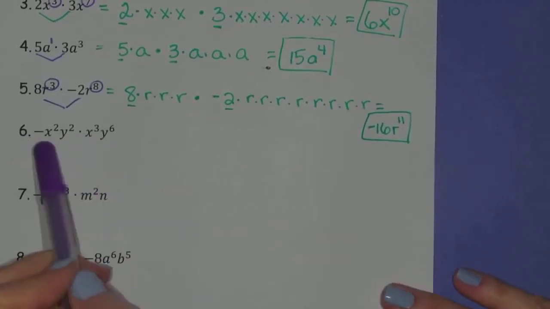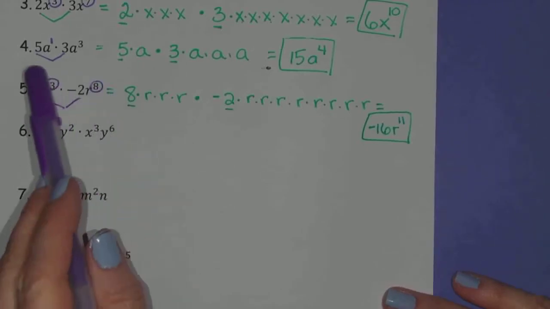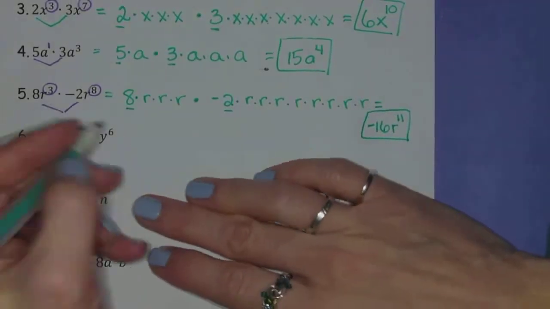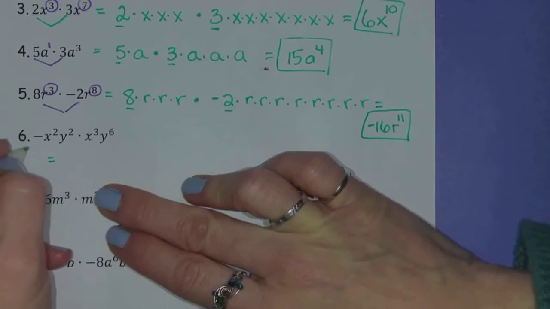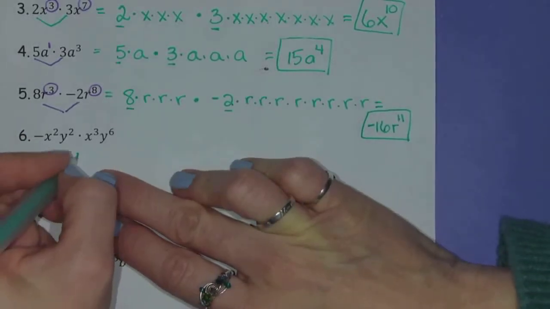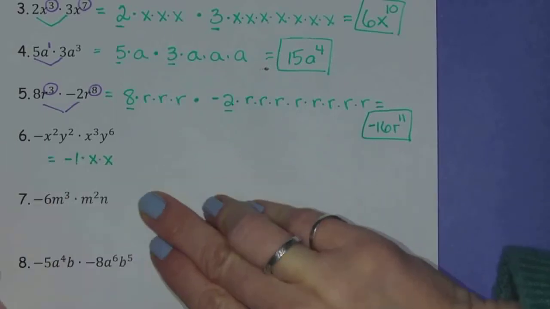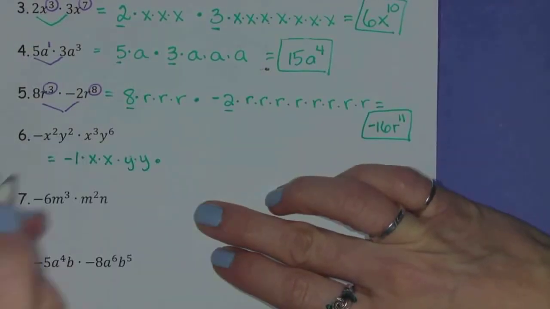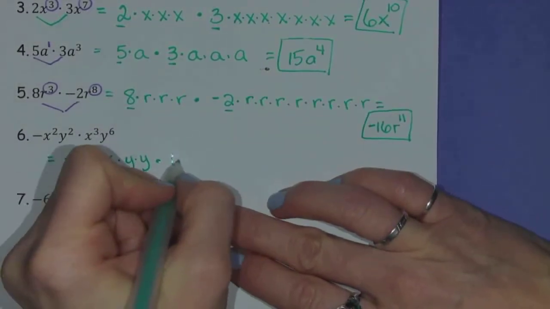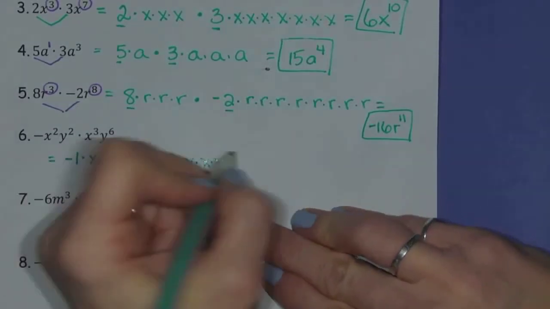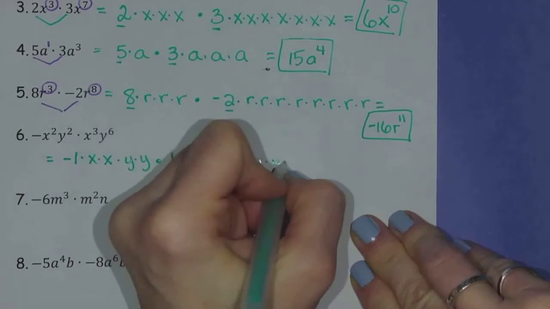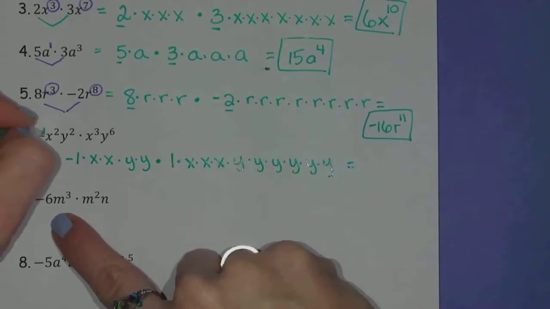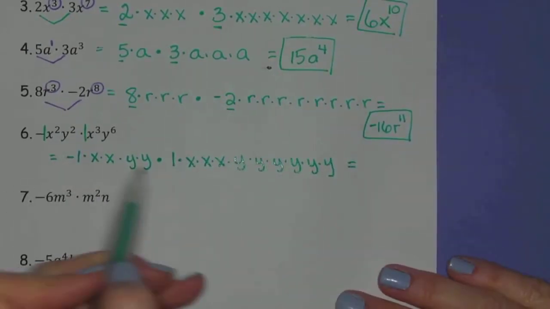For this one, it's interesting. We don't really have coefficients like the 8 and the -2 and the 5 and the 3. These are just ones, really. So I'm going to write it like this for the breakdown. For -x squared, I think what I'll do is write that as -1 times x, and then times y for the y squared, times, and then this is like a 1, x, and then 6 y's: 1, 2, 3, 4, 5, and 6. That way, if you put the -1 there and the 1 there, then you know what you're multiplying by here.